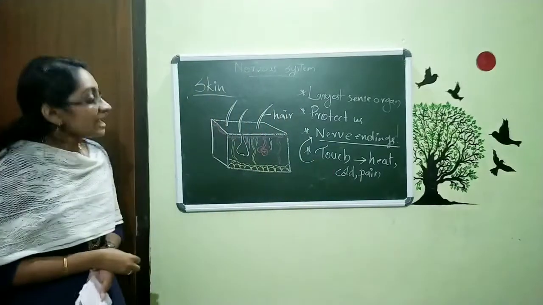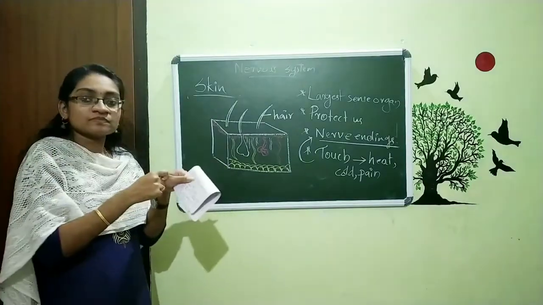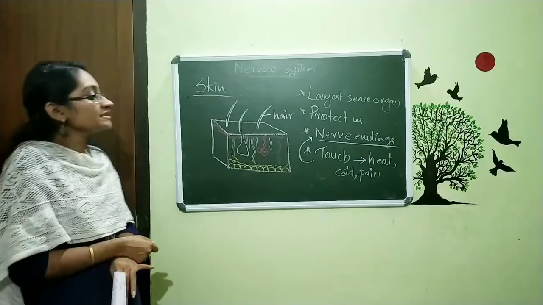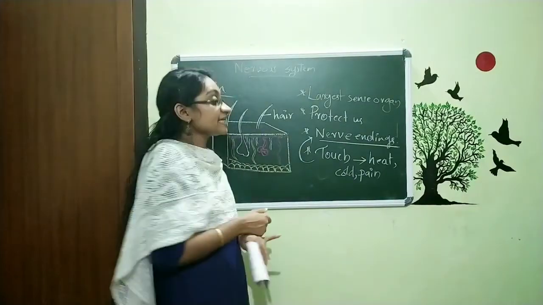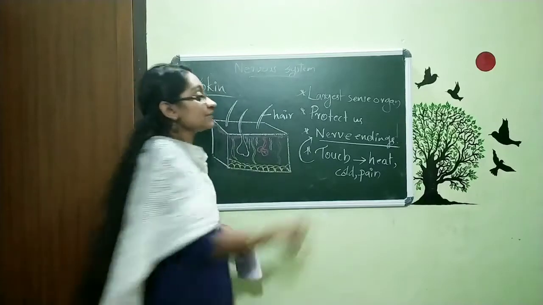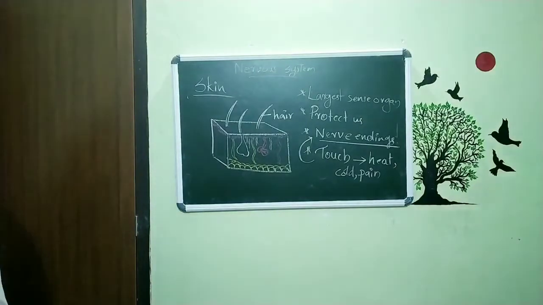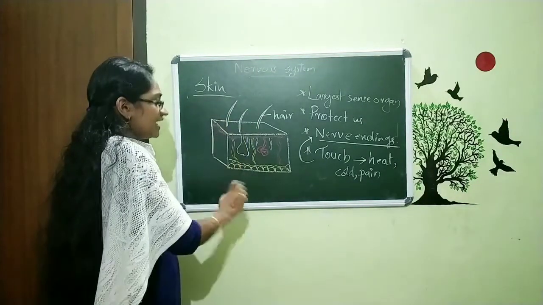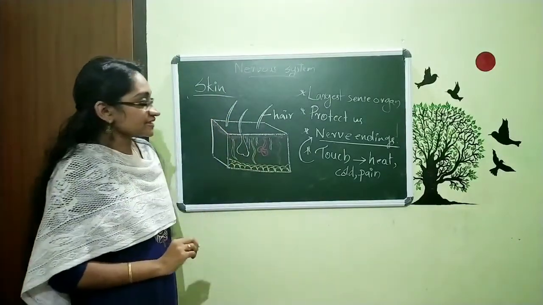Nerve endings also identify heat. And when I take a pin and put it in my hand, how do I feel the pain? It is also done by the same nerve endings present in my skin. So we can say the sensation identified by our skin is done by nerve endings. Now we go to the next point, that these are all about the skin. And now we want to study how we can care for skin. That is something we have to discuss later.